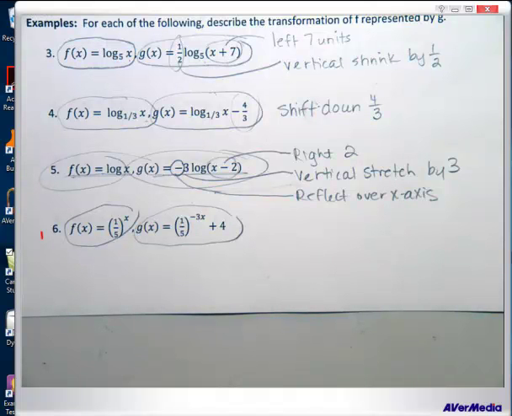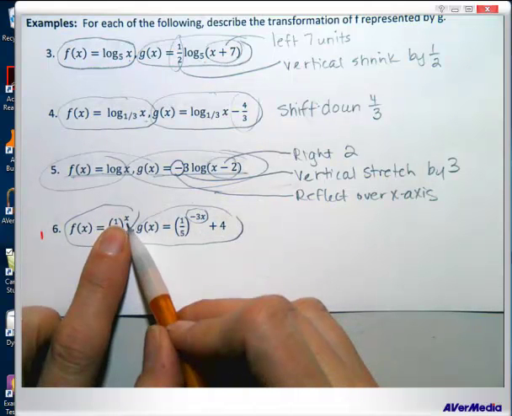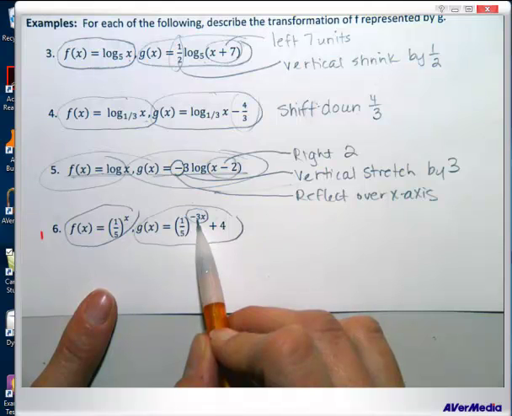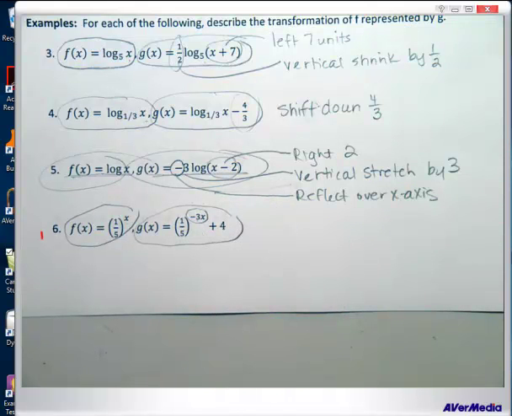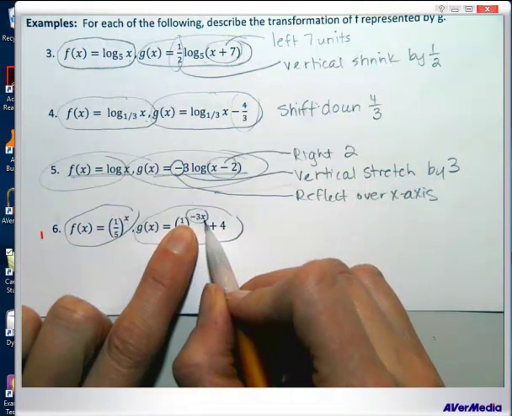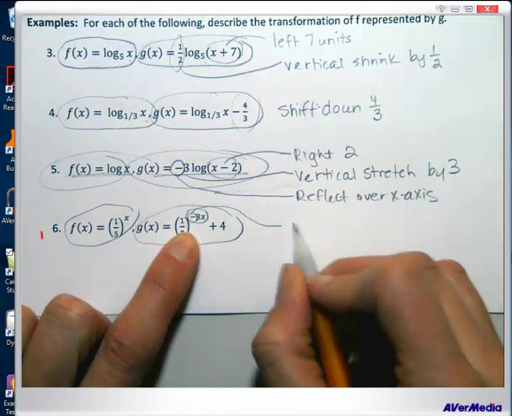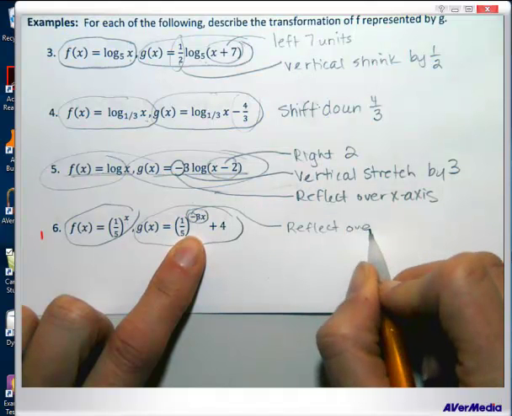All right, Gary, what about this? Let's go working inside with x here first. What's happening because of all this stuff? We had an x as an exponent. Now we have negative 3x. Not shift, but because the x is being multiplied by 3, there's actually, because of the negative, something happening, and because of the 3. So let's start with this negative. Because of the negative, this is a reflection, but not over the x-axis, it's over the y-axis.